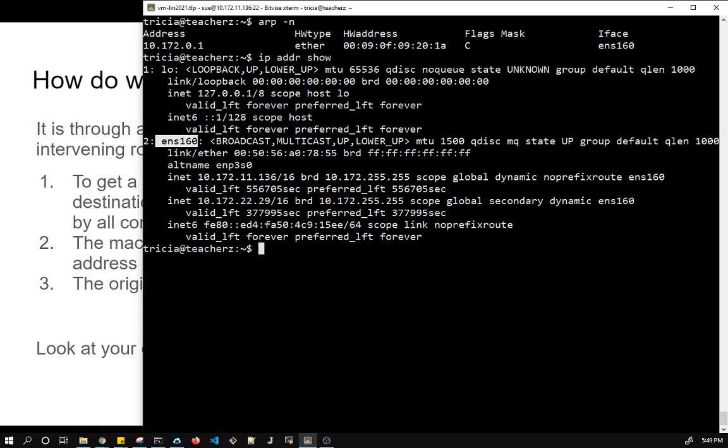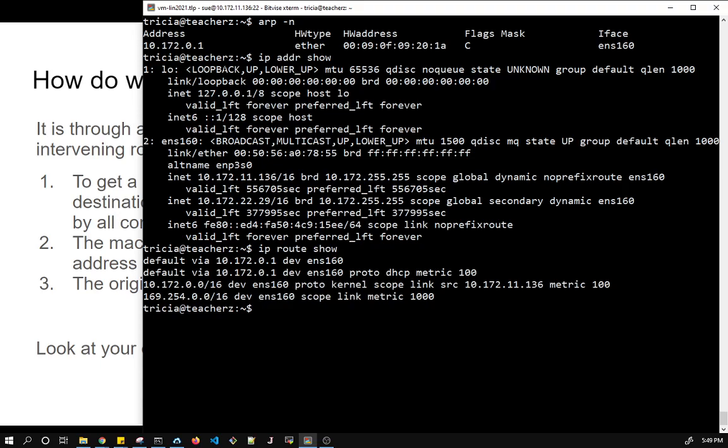So what I'm going to do is ping another host on the system. If I ping my default gateway, well, let's use the ip command. So this gives me my default gateway. My default gateway is 10.172.0.1, and of course I have the IP address of that because I've used it for a lot of things. So if I ping that, there's no need to add to my ARP table.